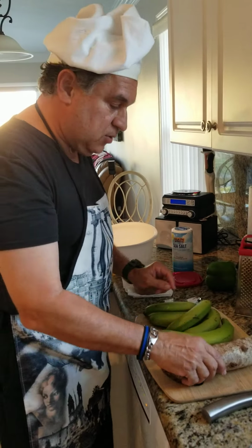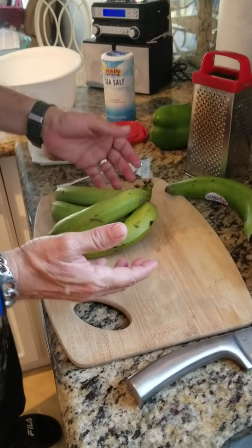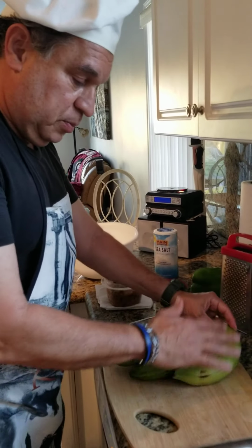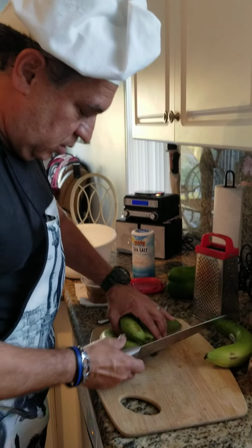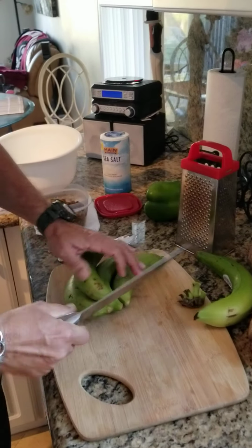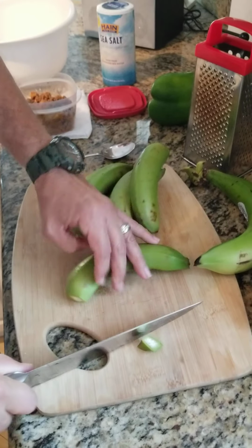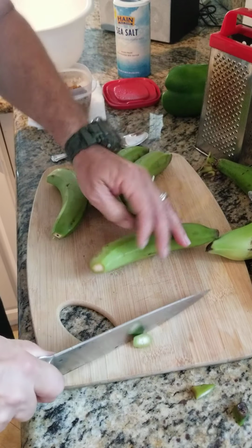First, I'm going to show you how to peel the bananas. I'm going to use about four right now, but you could use four, you could use maybe six, and one plantain or two plantains. The reason you want to use green bananas is because they're going to be harder, and you're going to cut all these areas right here, right off. And I'm going to cut a good piece here. The ends, you cut the ends, set them aside. Cut the ends here.